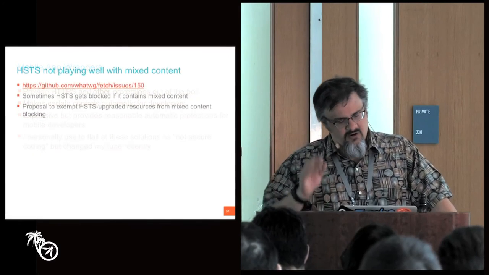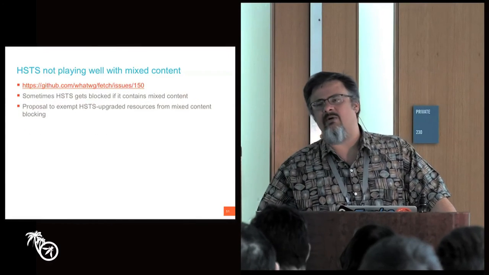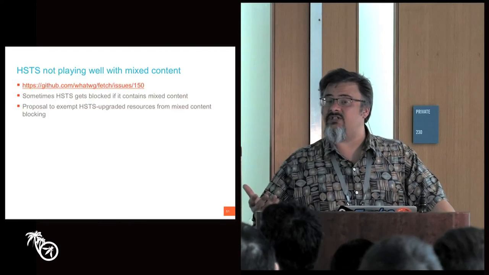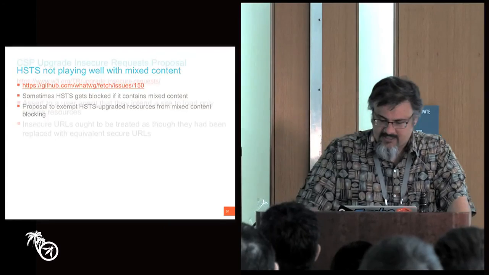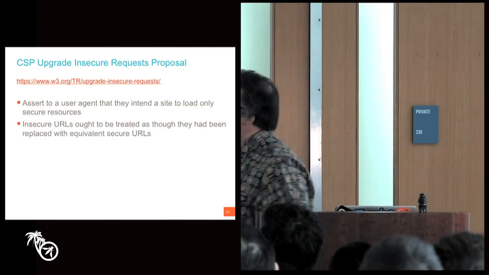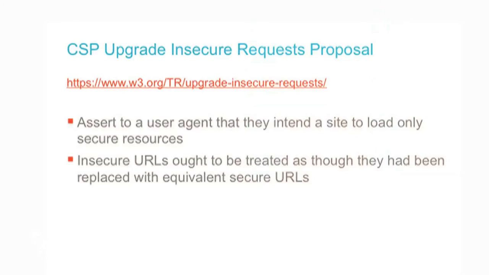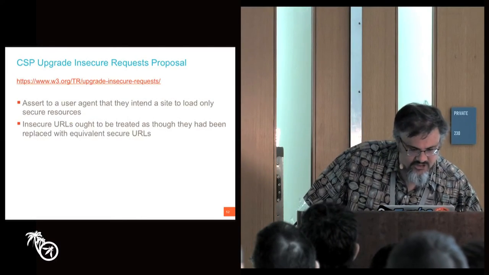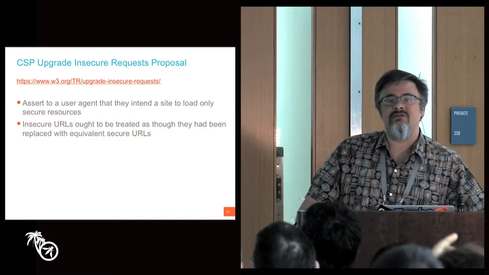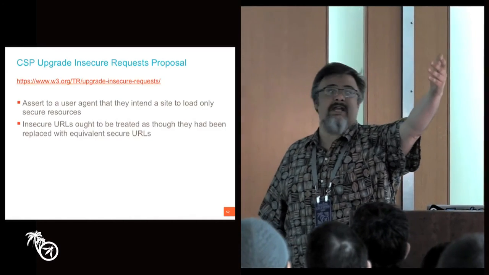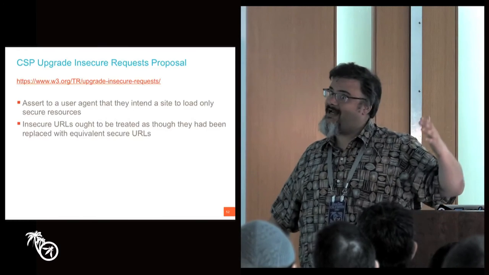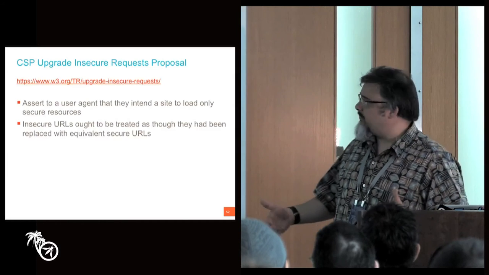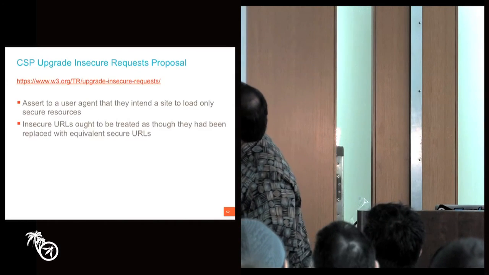One other quick note before we finish up is HSTS is not playing well with mixed content. If you have mixed content, it can actually block your page because the mixed content check happens before the strict transport security check. So one of the new things we see in CSP, which was recommended like 4 days ago, I'm trying to show you new things, is the upgrade insecure requests call. So now when I hit your first page over HTTP and you respond with a content security policy and you know the whole site should be HTTPS, you can tell the browser, upgrade insecure requests.